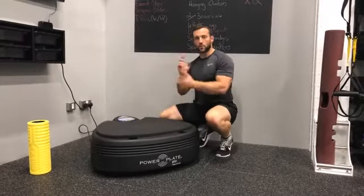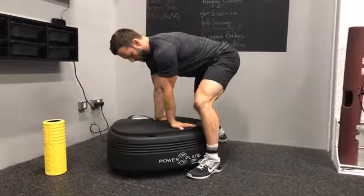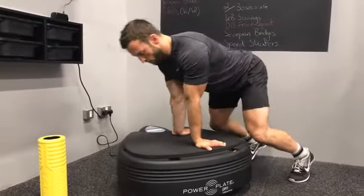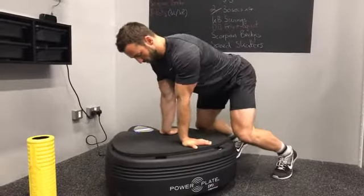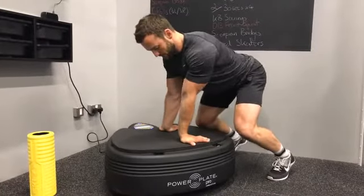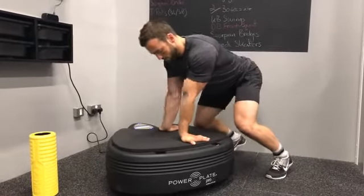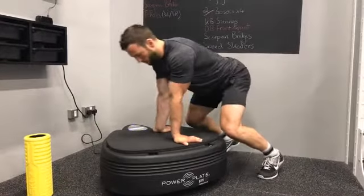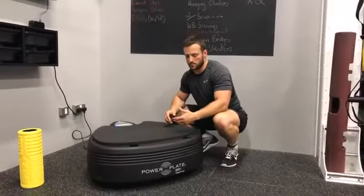The second option is exactly the same format — moving forwards, backwards, left, right, and rotating — but I'm just going to turn my hands around, which gives me much more stretch through my forearms. The stretch comes on when I'm leaning back. If I go too far over, it's not too comfortable and I can feel that vibrating through my head. So find that spot and reach back — looking at about 10 reps. Then rocking left and right, getting about 10 reps, and adding in some rotation — five to ten each way. That would be part two of the mobility drills for the wrist.